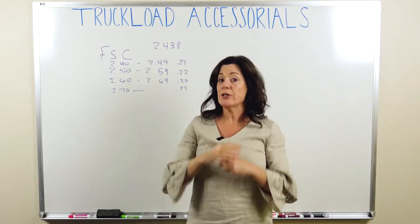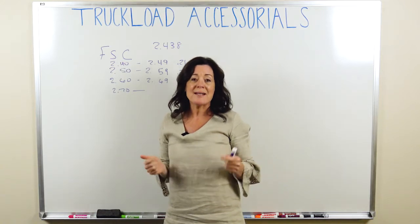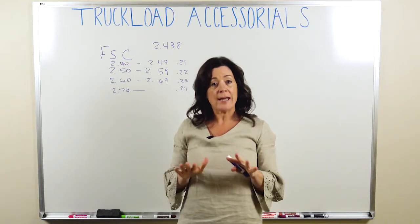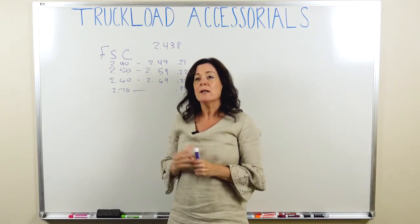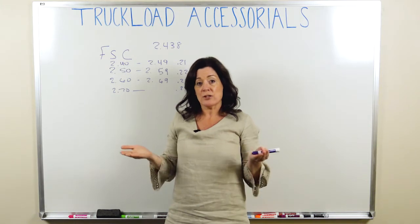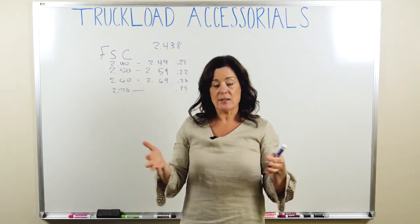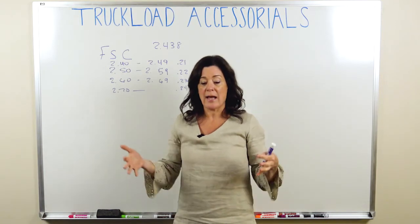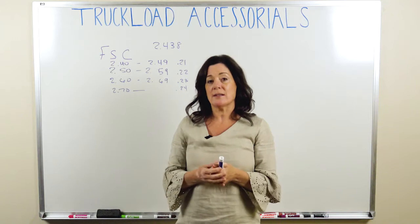That's fuel surcharge. You're going to see that on every single shipment you move. If you ask carriers for an all-in rate, we see that a lot. That all-in rate is going to include fuel. But again, if you do it that way, you're not making yourself or the carriers whole on fuel. So you're giving them the risk when you say, give me an all-in rate. And what happens when you give risk to carriers? They're going to up the rate to protect themselves.